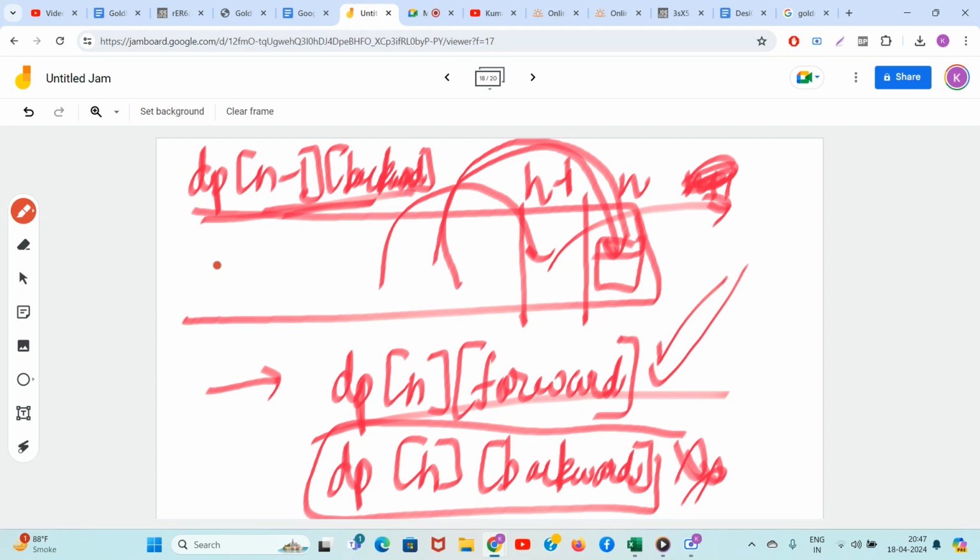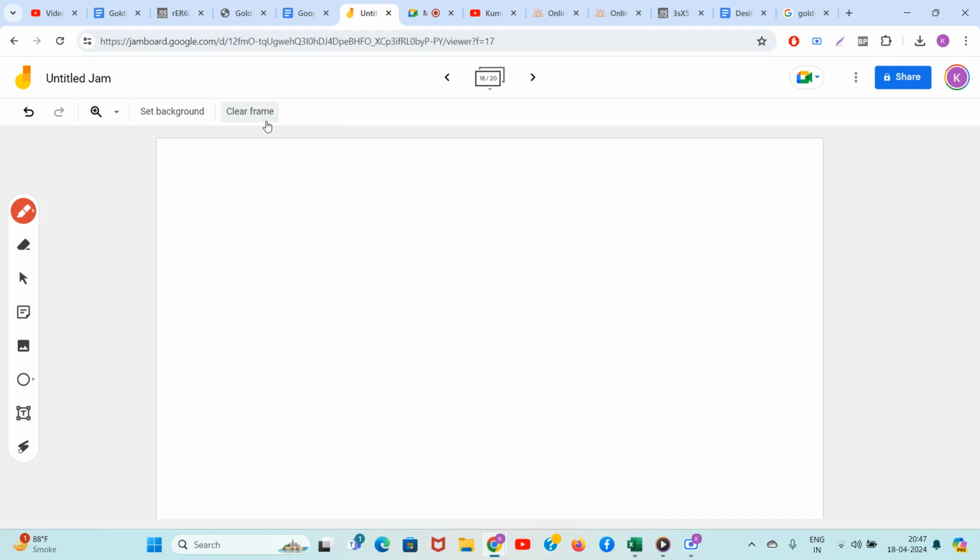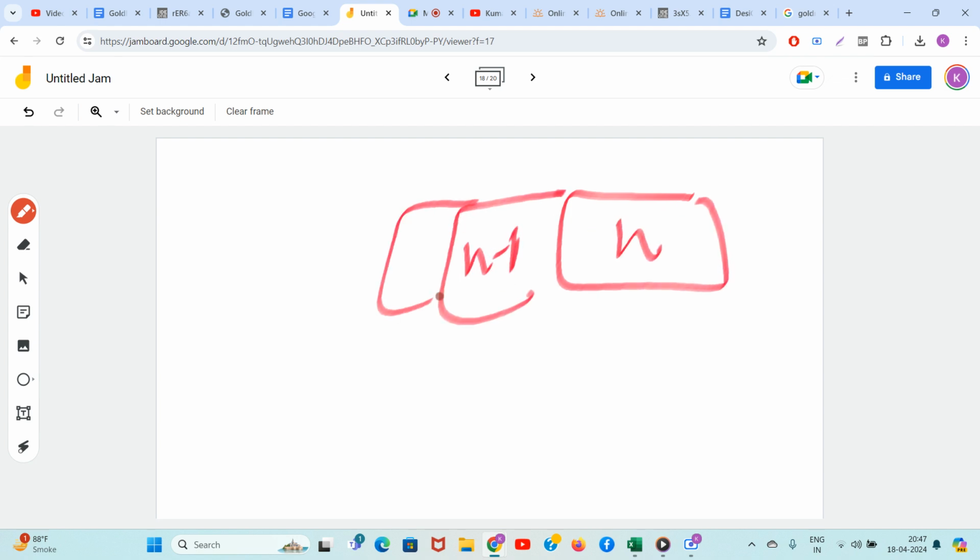Now, do you guys know dpn minus 1 forward is also a possible answer? There are three possibilities in the final answer. Just solving the question is not enough. You need to print the minimum. Why is n minus 1 forward also the answer? Sorry, I did some mistakes in saying. See, this is index n minus 1, and like this there are many there. See, dp n forward.